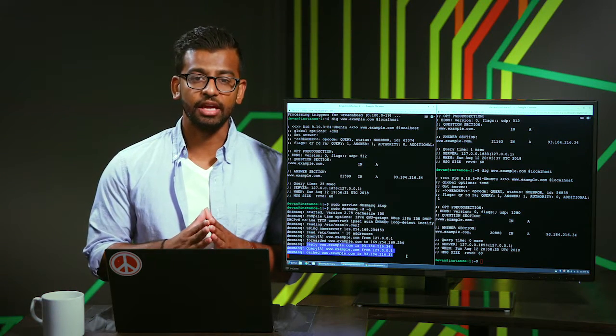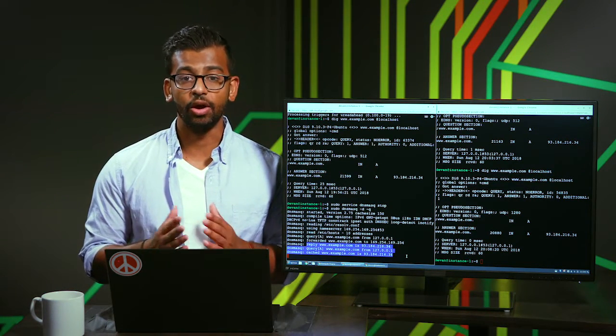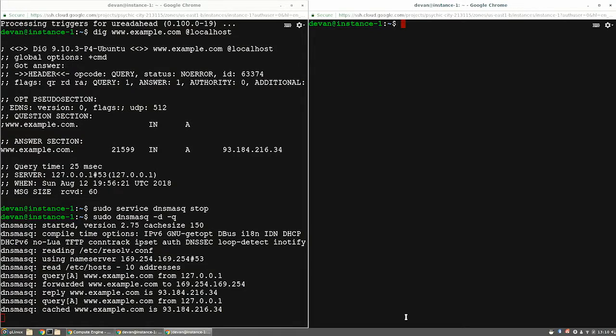These files have the same format as the etc hosts file. I've created this file that lists the internal hosts that I want to be able to resolve. So I'm going to type in cat myhosts. As you see, it's a very simple format. You just have to list which IP is associated with each host.